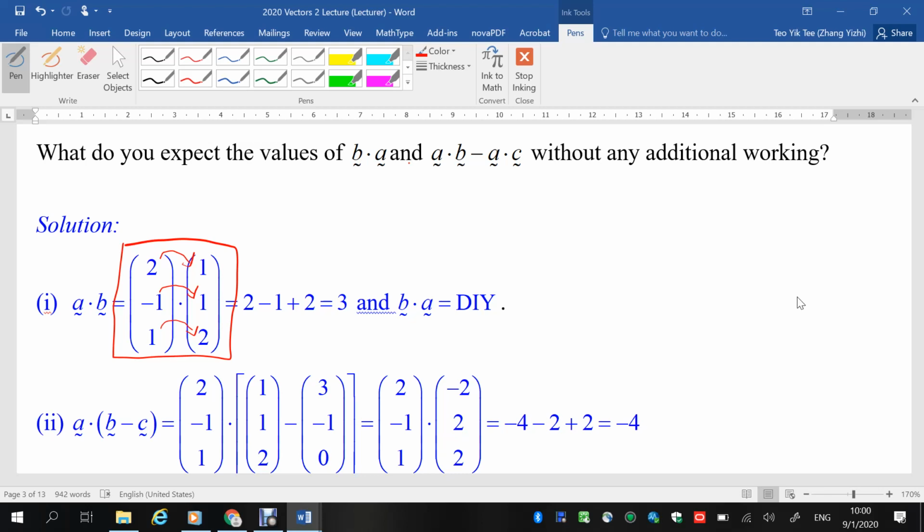Okay, remember first row multiply together, add to second row multiply together, add to third row multiply together. Take note of the positive or negative. Confident of doing your dot product numerically? Okay, so again, take note: dot product, vector dot vector, produces a number. So you actually get a scalar, a number. Can?